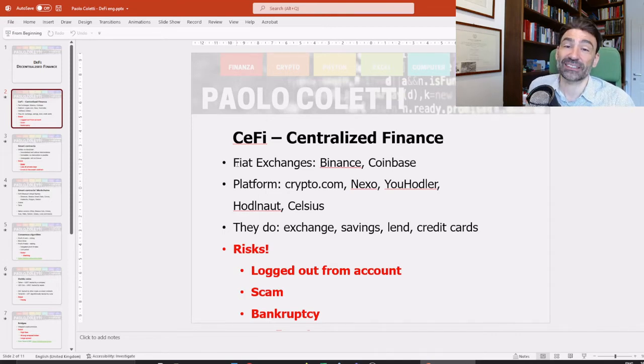The second problem is a scam. Okay, I have very rarely seen this one, but it could be that somebody sets up a fake Binance website, let's call it Binance with an S, okay, and you log in there, or typically somebody sends you an email pretending to be Binance and asking for your credentials. Okay, this is usually fought a lot by the intermediaries themselves. They fight a lot against these things, and it very rarely happens. It happens much more frequently in decentralized finance, but it could be.